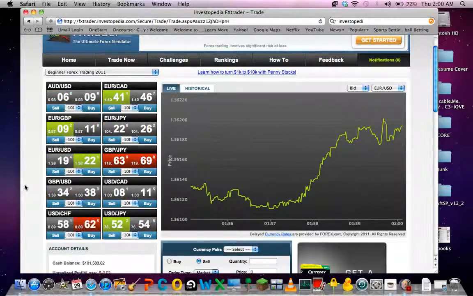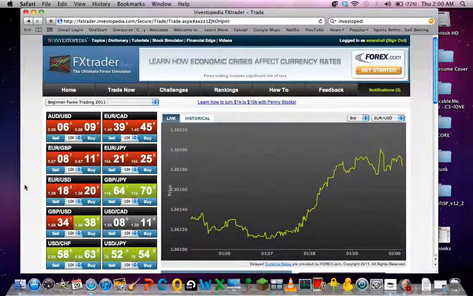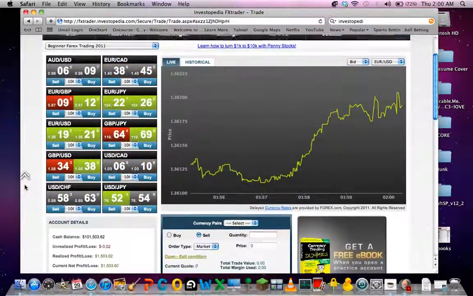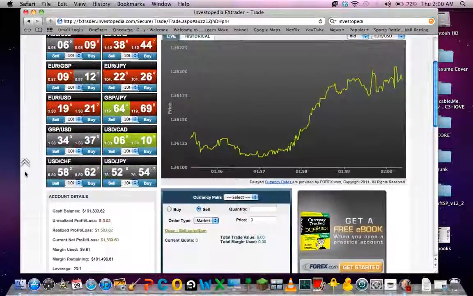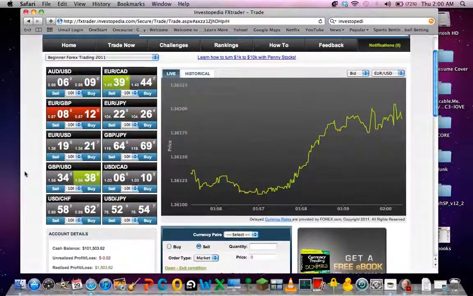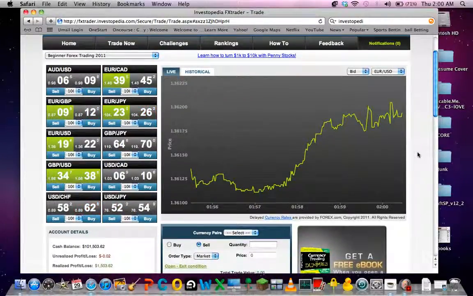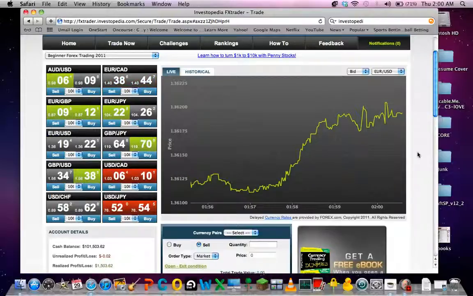Now it doesn't matter where you open this up. I suggest investopedia.com because you can sign up and they have an embedded Forex platform, so you don't have to download anything, and it's 100% free and it's pretty accurate to what the other expensive programs and platforms would offer. So it's a really good tool to get you used to what Forex is, and you can play around, not lose any real money, and get the feel of things.